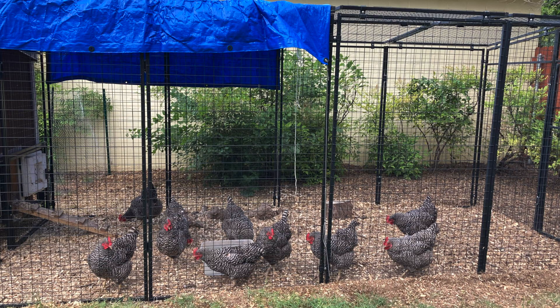Number three: keep your chickens in a chicken run or a chicken tractor throughout the day. This is the most practical way to keep your chickens from flying off. If they've got a chicken run — an enclosed area that usually has a roof on it — it keeps your chickens inside during the day. Chickens will use their coop to sleep in at night and lay eggs, but for the rest of the day they need space to eat, peck the ground, scratch, dust bathe, run around, and get exercise. If you don't let your chickens free-range, they need an enclosed run to stay safe.